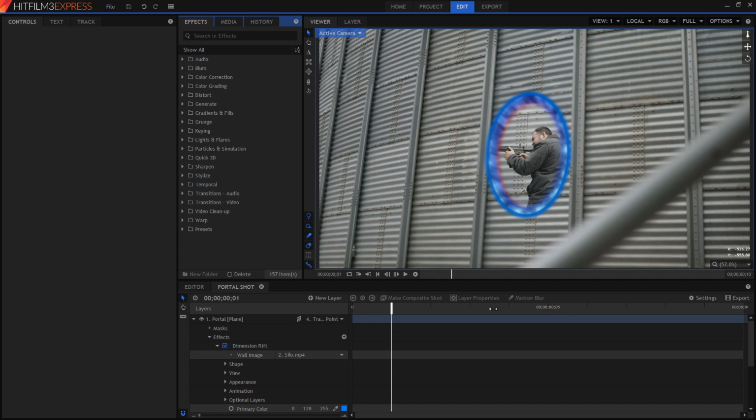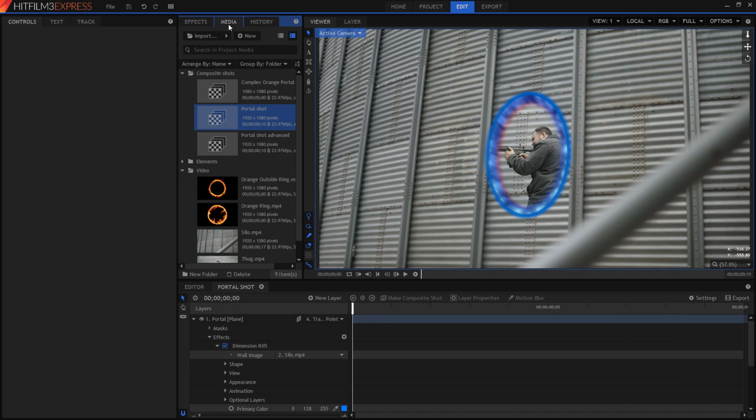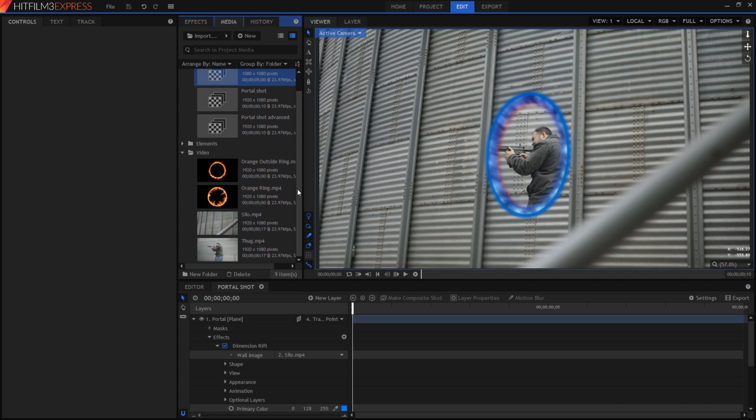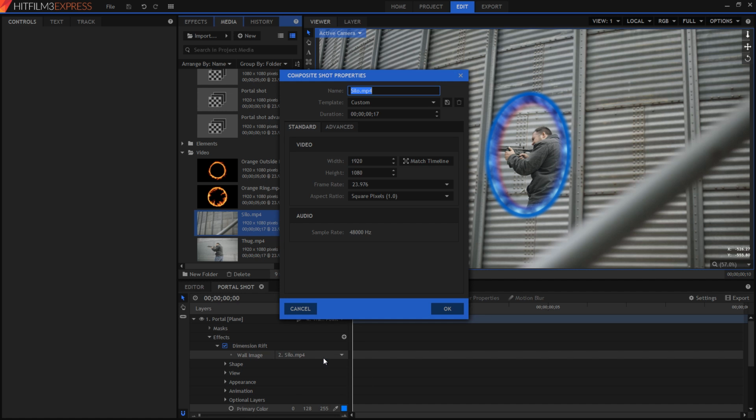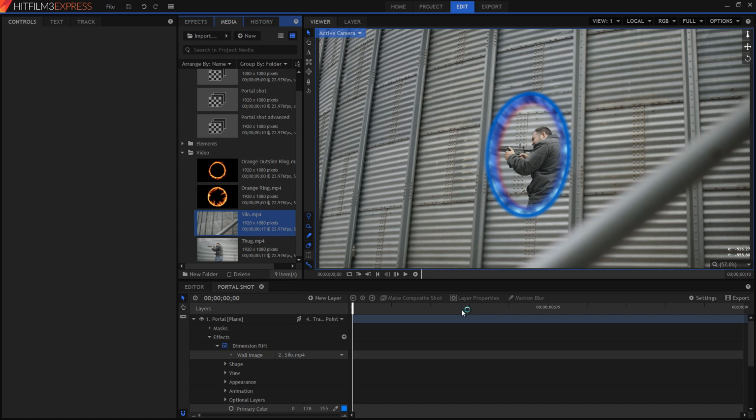So feel free to explore these pre-made composite shots in the project at your leisure. Pull them apart and see how they work. But right now we're going to start over and build up the shot from scratch. First we need to make a new composite shot. There's a bunch of different ways to do this in HitFilm. But what I'm going to do is find the silo video in the media panel and then choose Make Composite Shot from its menu. This opens up a window with the specifications of the new composite shot timeline. You don't need to worry about any of this on this particular occasion because it's all been based off the silo video. So HitFilm knows what you want basically. Hit OK and you'll be greeted with a brand new timeline containing that video layer.